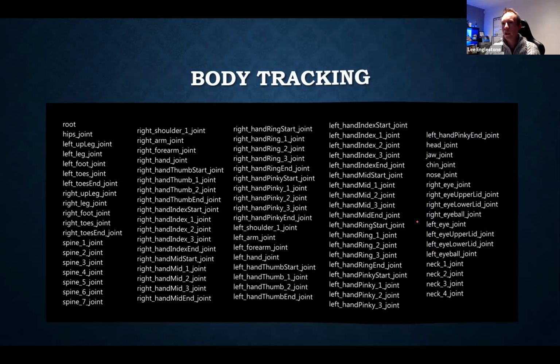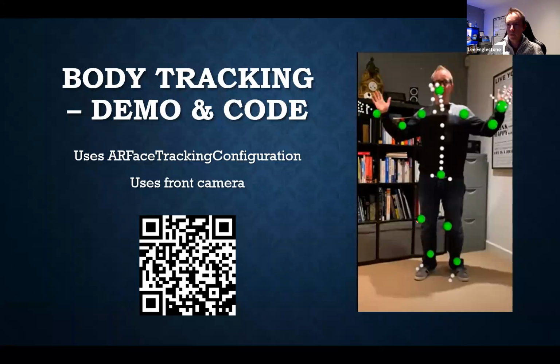Okay, do you have a video for this? I have a video for this. Yeah. The other thing to mention is, it doesn't use the front camera. Sorry, this is because I copied and pasted from the next slide, which is about facial tracking. So ignore that. That's completely false and outright lie. So let's have a look at the video.